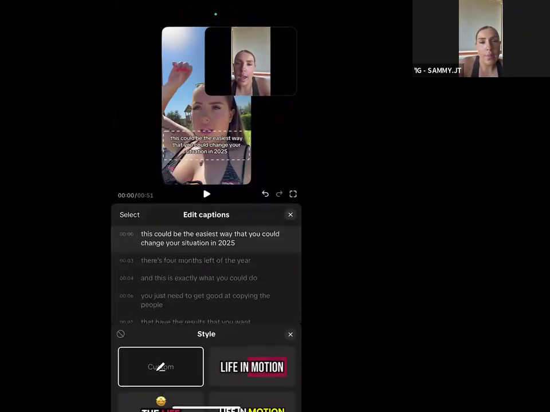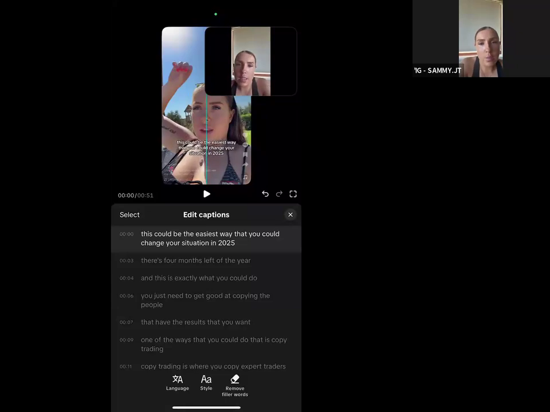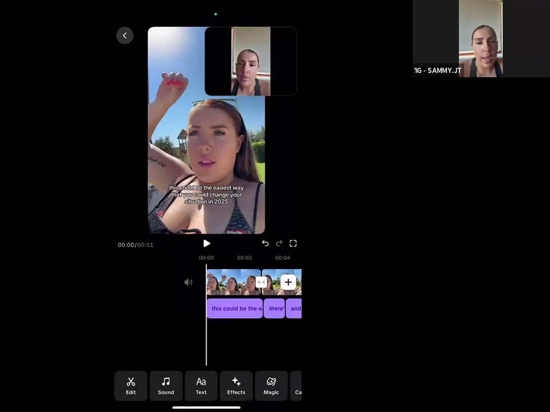Okay, and then I make it smaller. I make it smaller, and as you can make it smaller, as your finger is on it, you can see on the right hand side, that's where it's going to have all the icons for people to like, comment. You just want it next to that, not covering it, and you want it just above your caption where you'll be able to see below as well. So I literally make it small and then just above there, and then I'm quite happy with that.